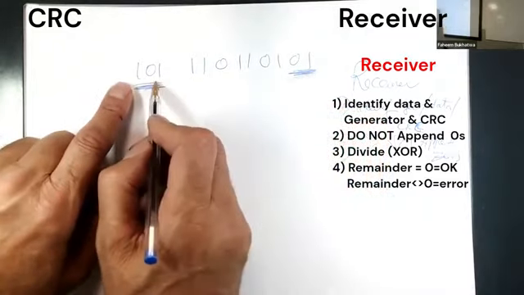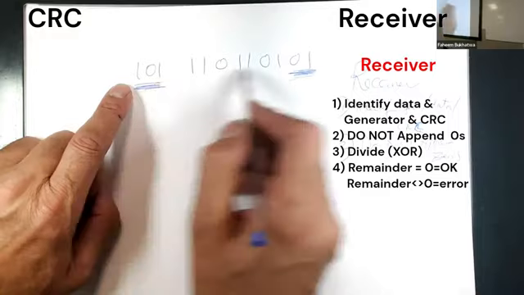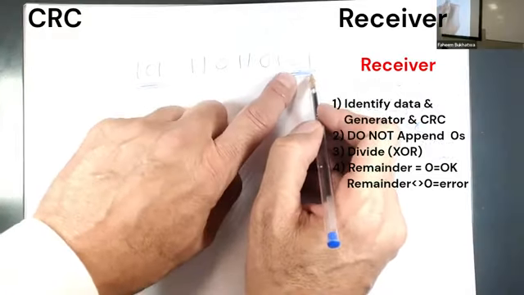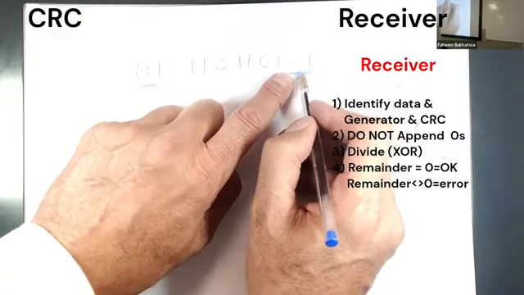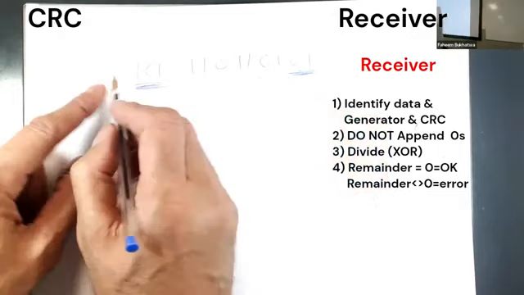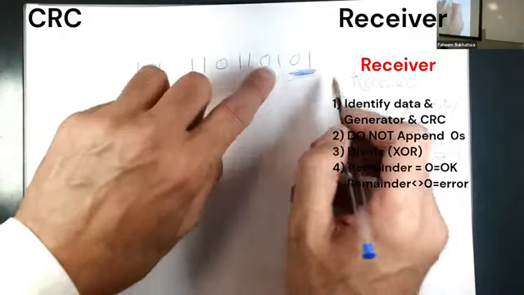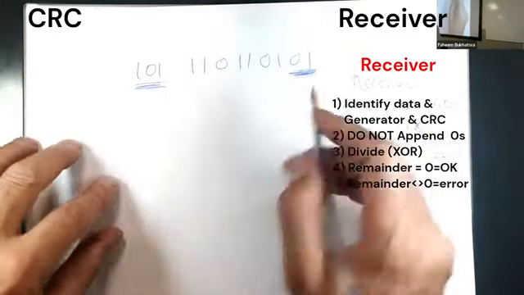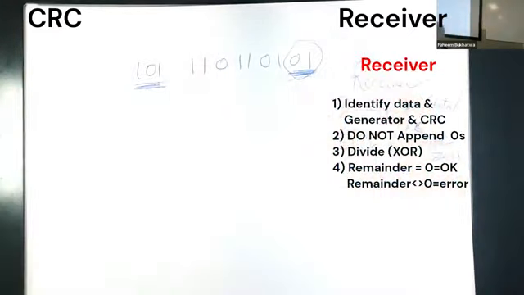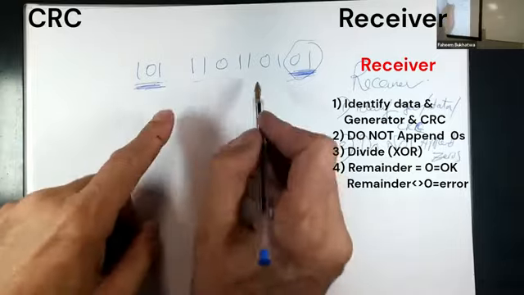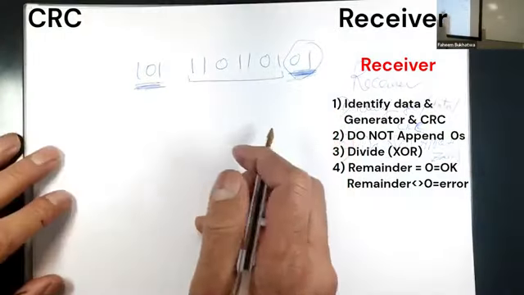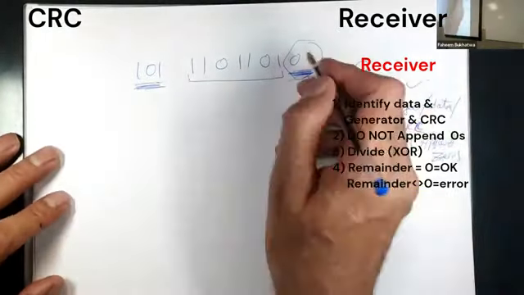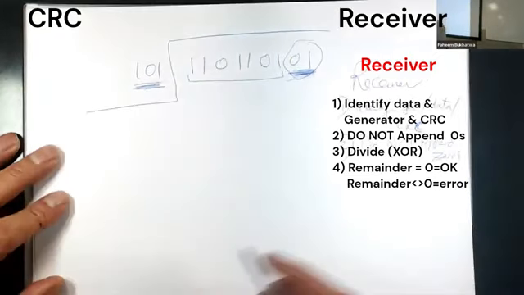Once you know the generator is 3, that means the extra information, the CRC, is 3 minus 1, which is the last 2 bits. If this was 13, then the last 12 bits are CRC, not part of the data. If everything is perfect, that's the one you throw away. The rest of it is user data, right? If everything is good. Now, let's divide this by this. Start the division.